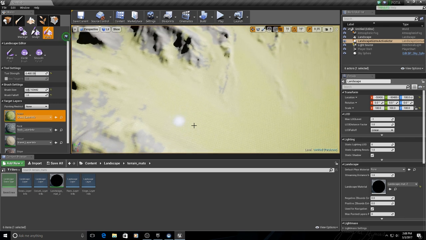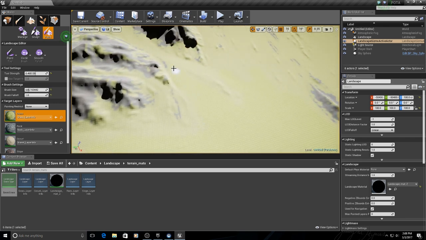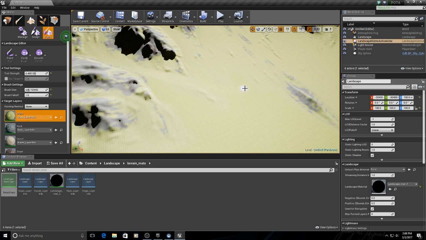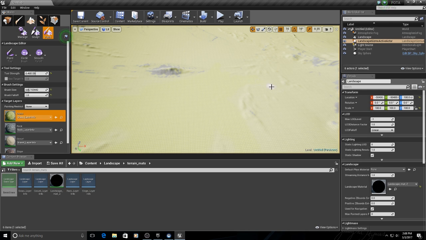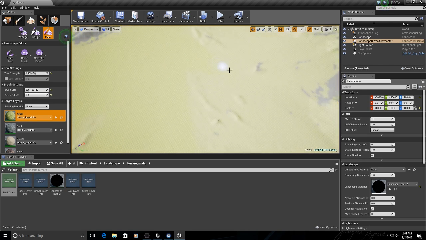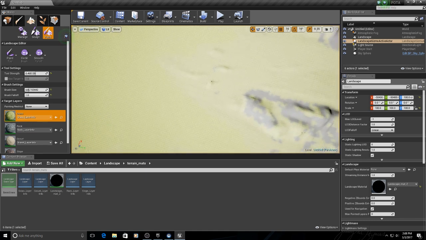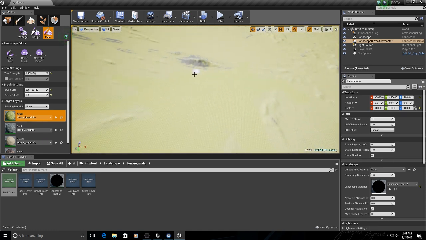Up there a little bit like that, up in there, up that way, and around and out that way a little bit, and up there. It's a very subtle change, which actually is good. I like that, because from a distance it doesn't look too crap.